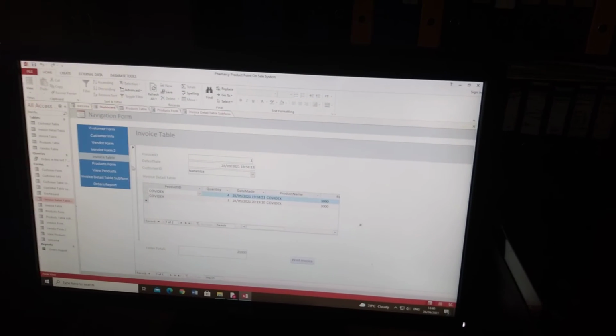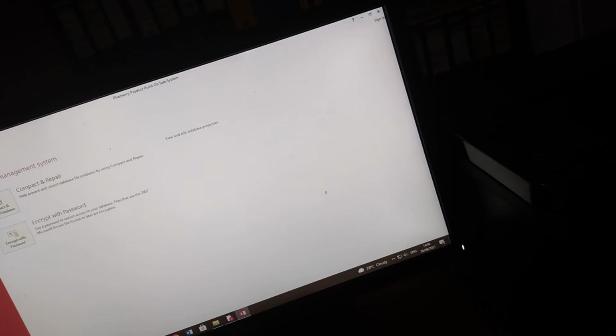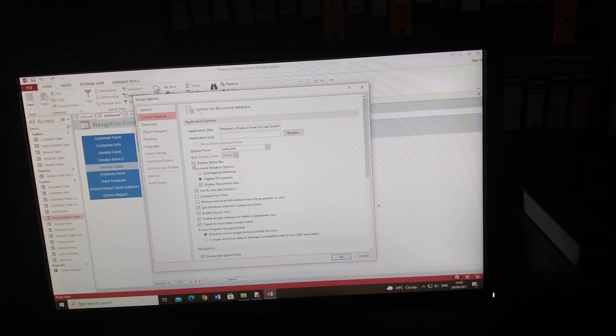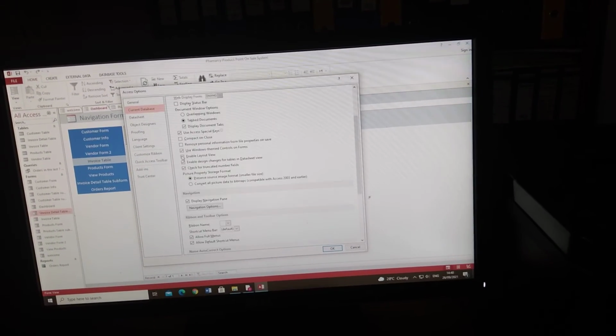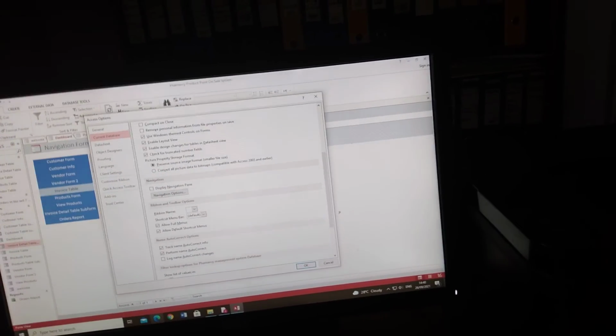Then opening reports and closing the application. You go to options, click on options, then current database. Then you display the status bar, and you display the navigation options.